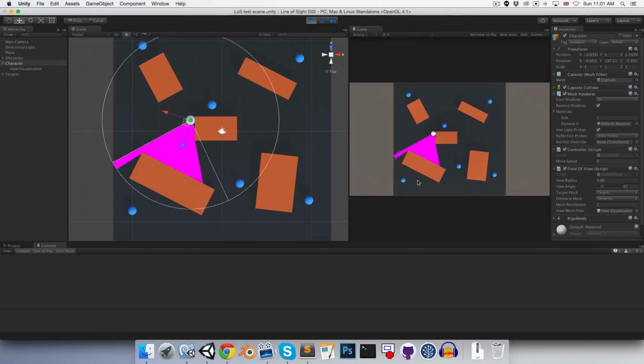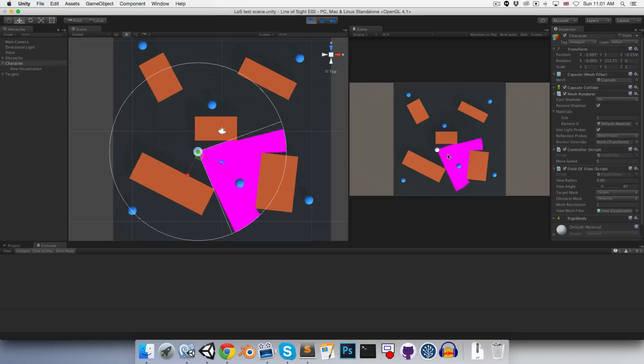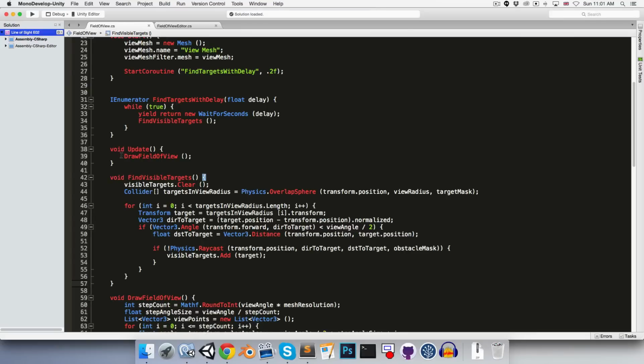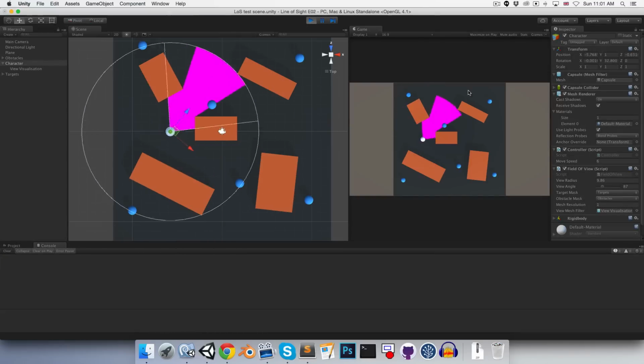One thing that's very important though is that our DrawFieldOfView method be called only after the controller has finished rotating, otherwise we get this very sort of jittery look. So let's go back and just change this Update method to a LateUpdate method, so it only gets called after the controller has updated. And this should already look much smoother.